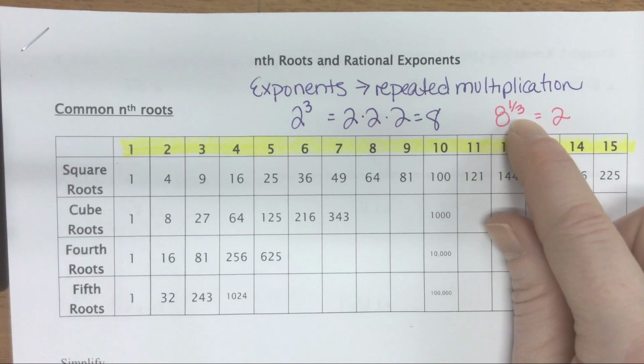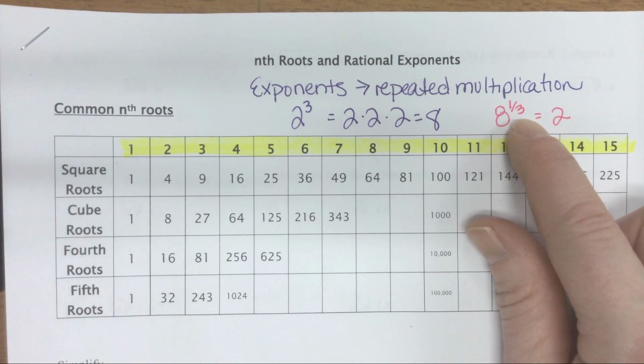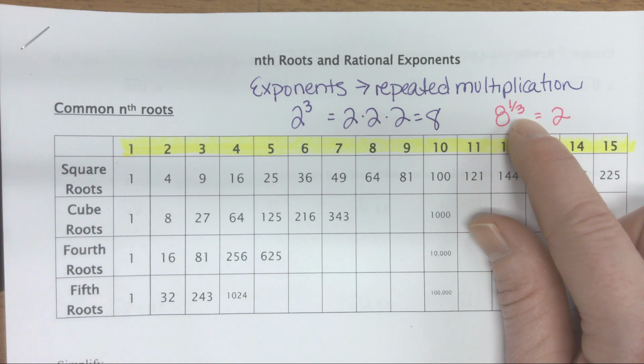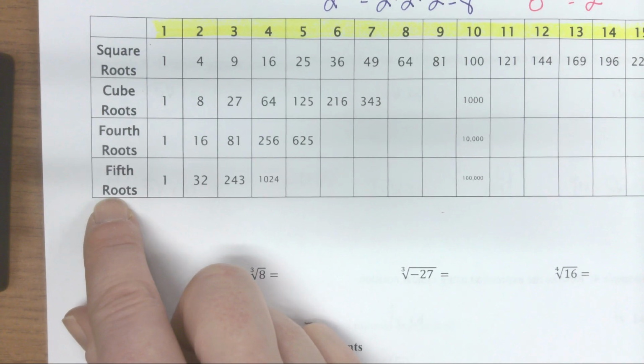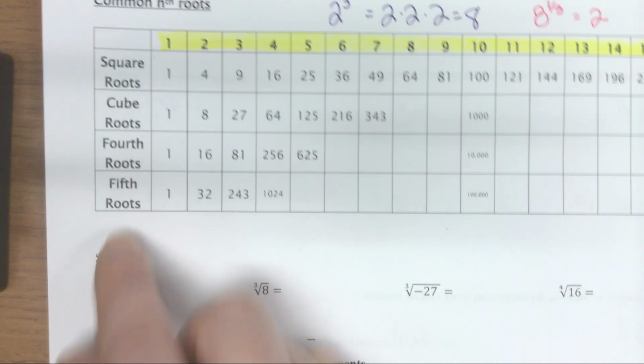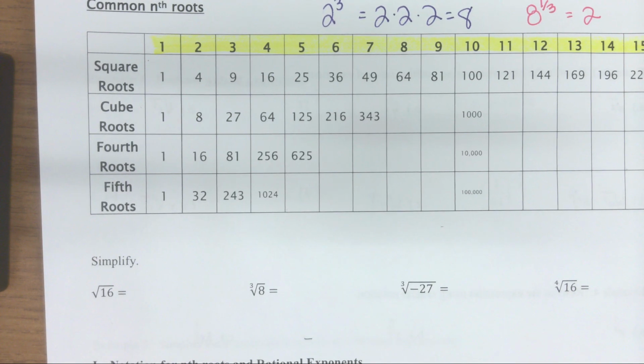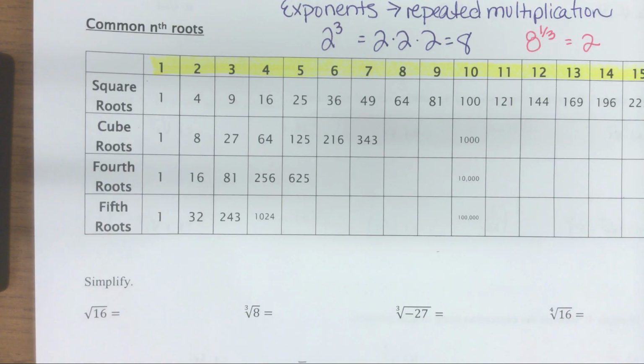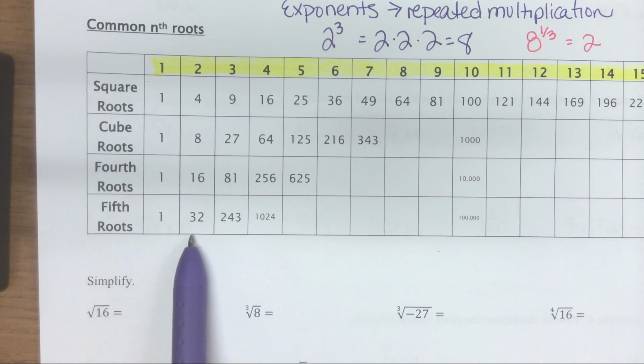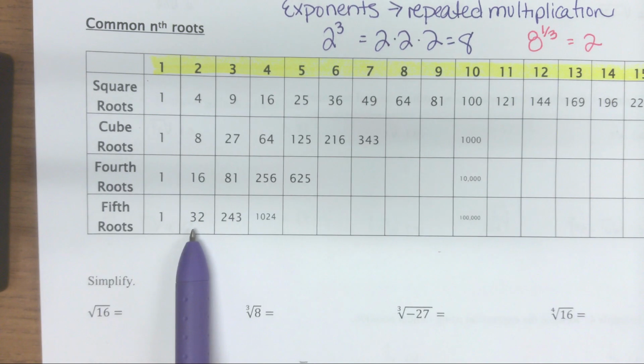A fraction exponent is referring to a root. So the 1/3 exponent means the cubed root. The 1/4 exponent would be the 4th root. The 1/5 exponent would be the 5th root. Now, can we do roots bigger than that? Yeah, but we don't usually recognize roots bigger than that. That's why I only put the 5th root on there, not because there's not more than that, but just because we probably don't remember what they are past that point. Some of you probably can say, oh, that makes sense. Yeah, I could do 2 to the 5th, and it's 32.